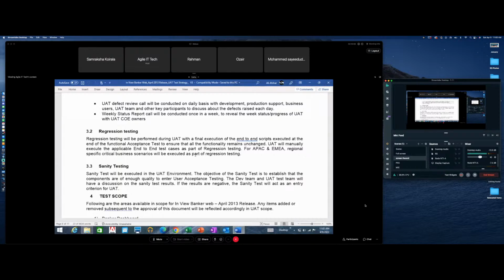No. Can I continue on an application which has blank pages coming up, data missing? No. How am I going to test a page that is blank? What do you need to do right now? Either the development team will need to fix these issues right there and then, and if they can't fix them, they will need to roll back to the previous version, meaning 1.1. You got it? That's how sanity testing occurs. Sanity testing is a quick round of testing.